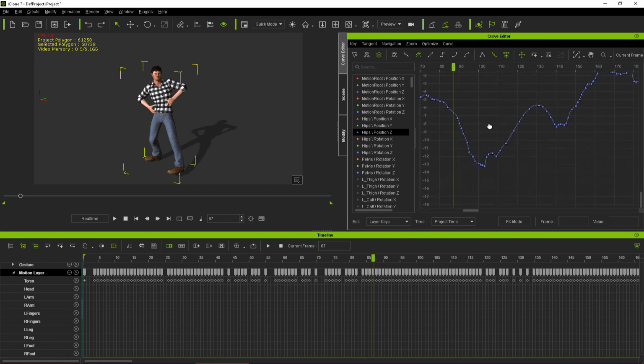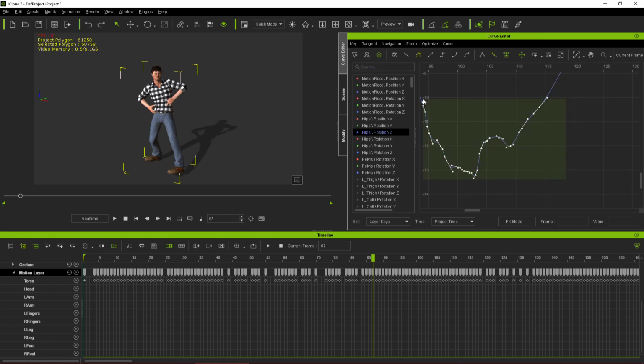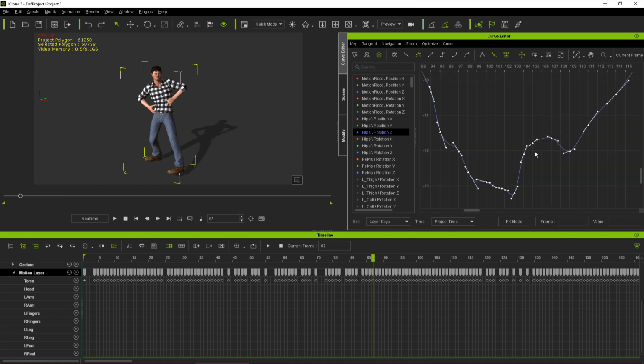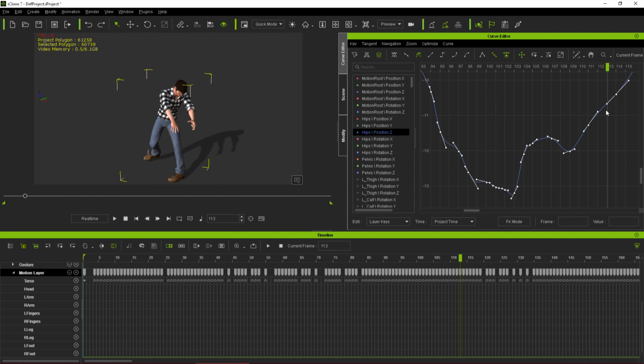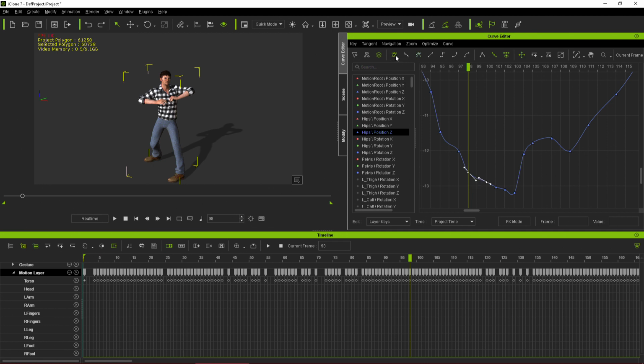You can see some animations here are a little bit jittery. So if I click and drag and I hit F, I can frame my tangents here. And let's go into this frame. You can see a little bit of animation there with the curves. I can select here, and I can see that there's unnecessary interpolation there. So I can click on smooth, and I can smooth it that way.